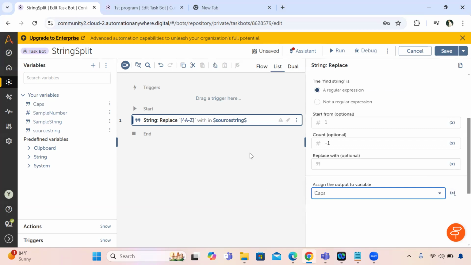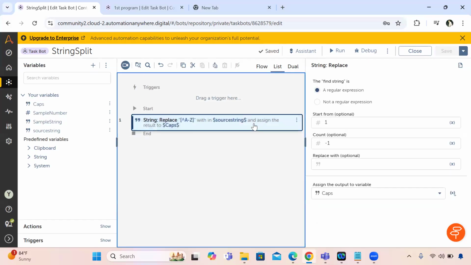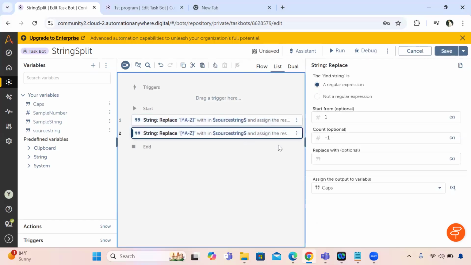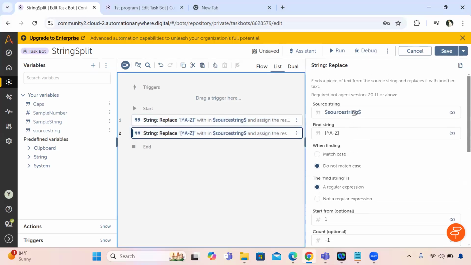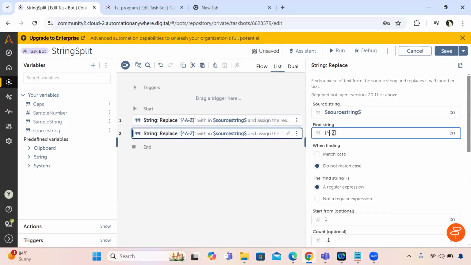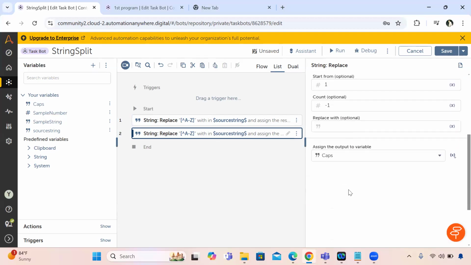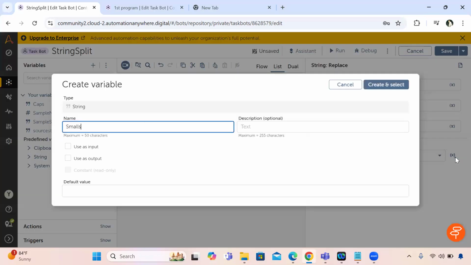In the same way, I'll be getting the lowercase characters as well. So here simply not, small a to small z, smalls.